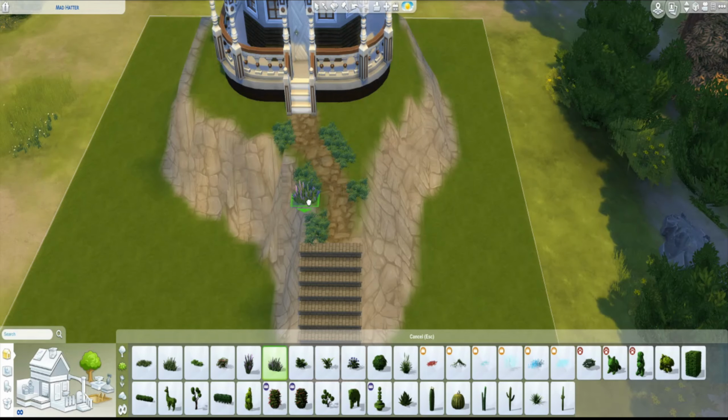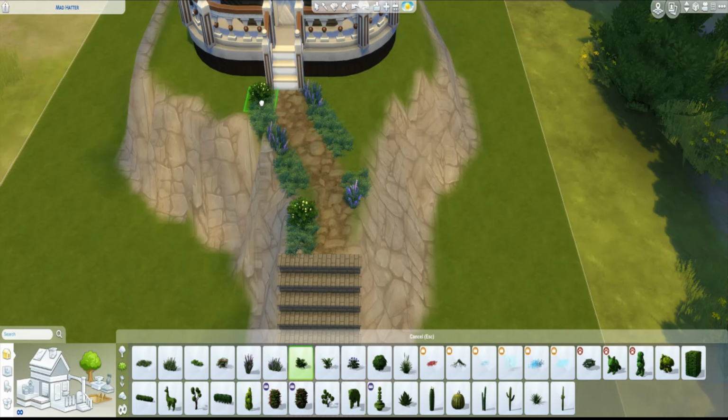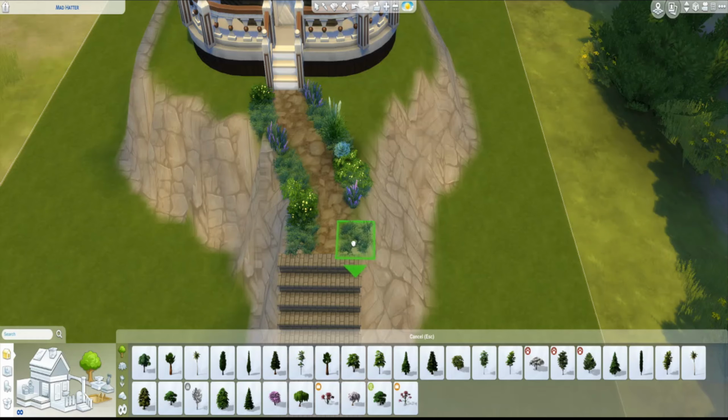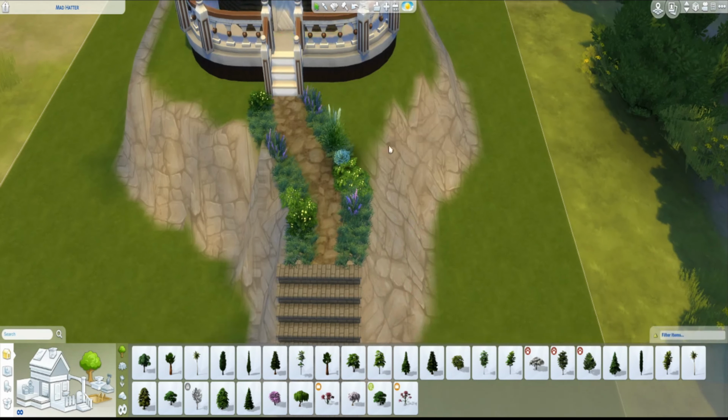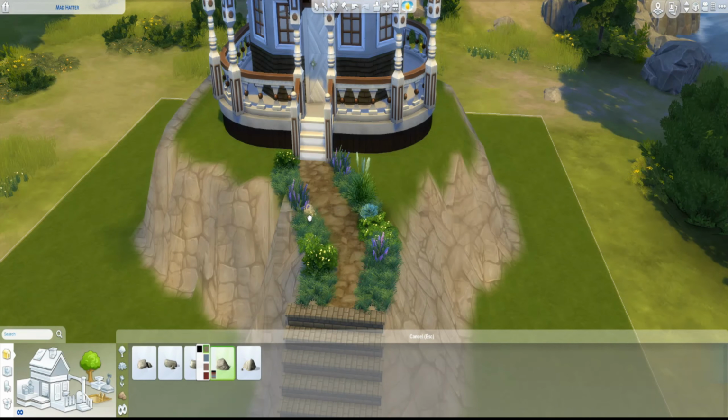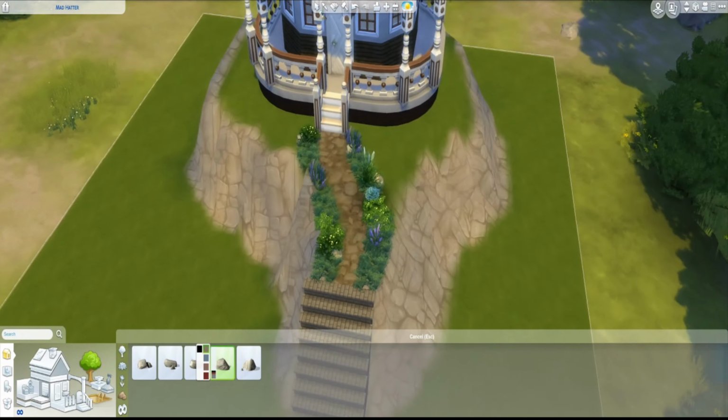I really wish we didn't have to use the stairs, but we'll just pretend that the house starts from beyond the stairs. So once your Sims get up the stairs, then it cuts off basically, because it's not really realistic when you're on a mountainside and there's a bunch of stairs leading to a house. So yeah, now I'm just doing the landscaping.